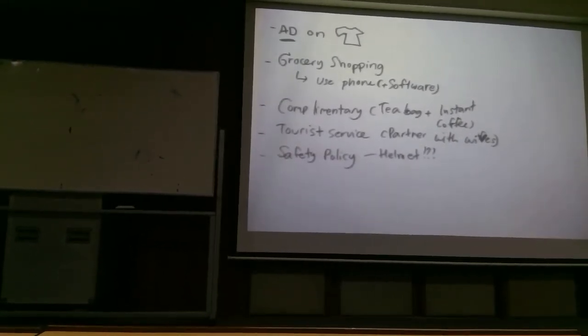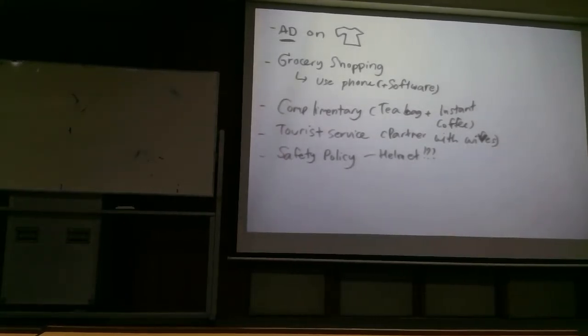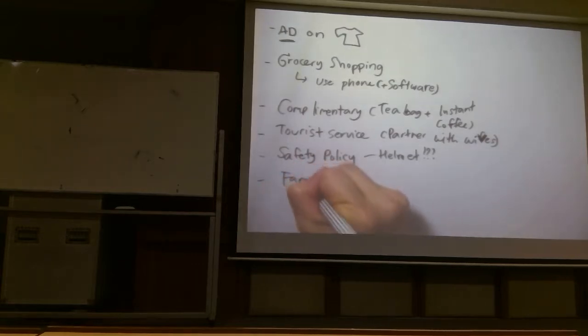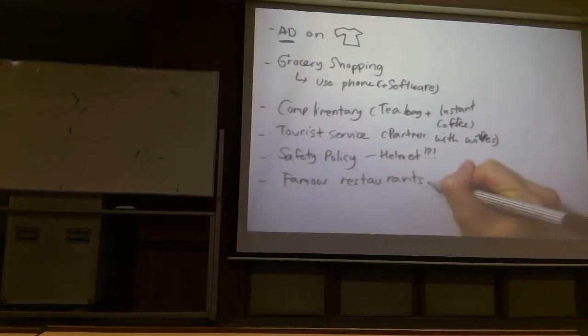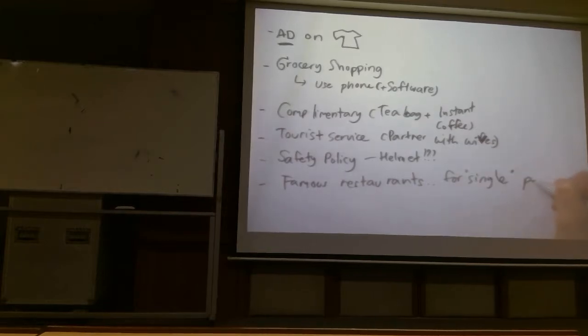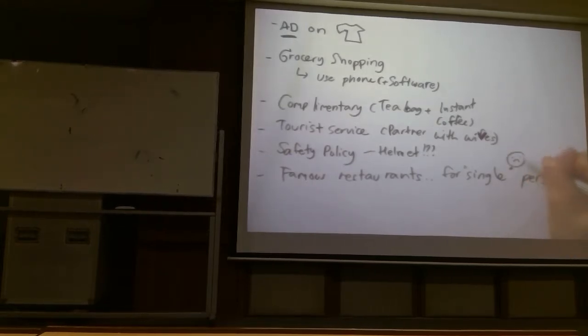For our group, as they already mentioned the grocery shopping and the tourist service, we want to add an increase in the new target group of customers. Maybe they can deliver food from famous restaurants for local people who have no wife to prepare the bento for them. They want to eat but no one prepares it for them, so carry the famous food from the famous restaurant, or maybe deliver goods or products.